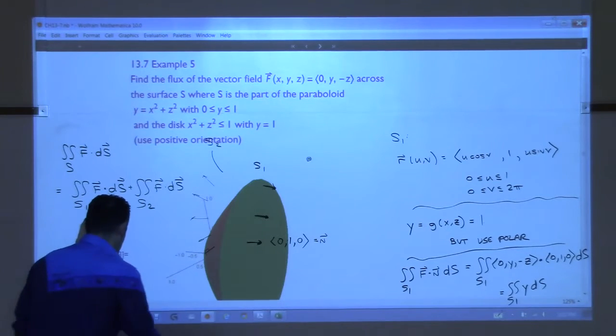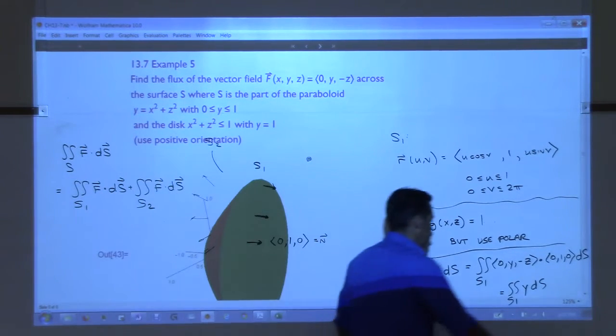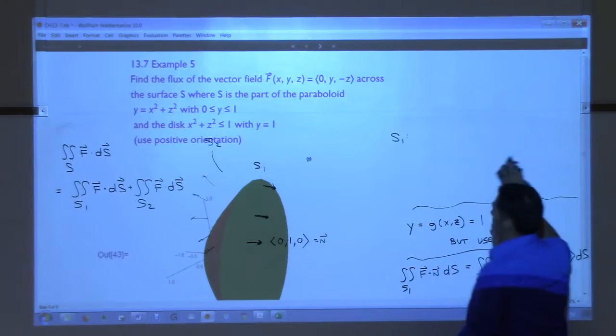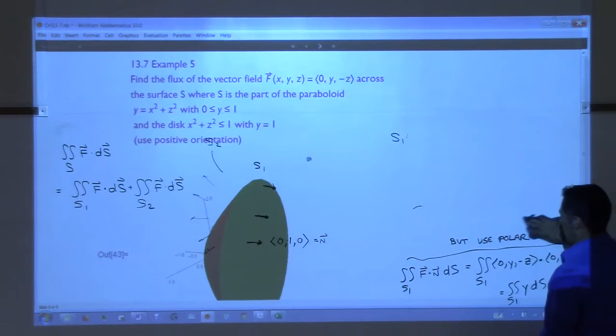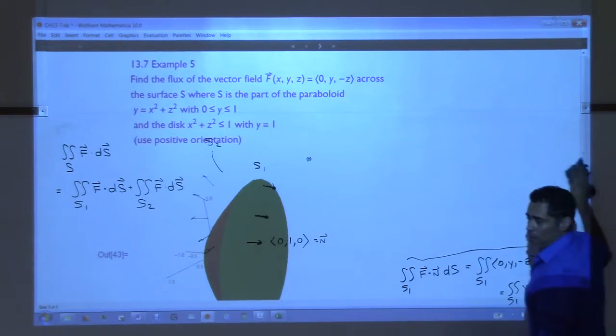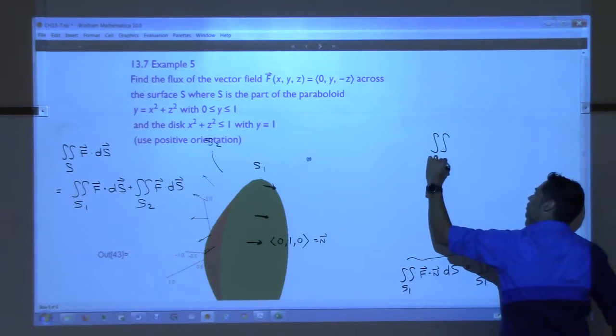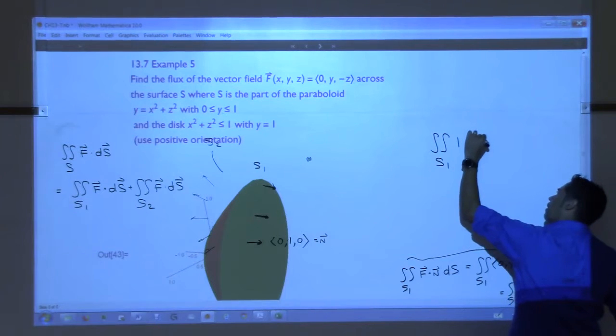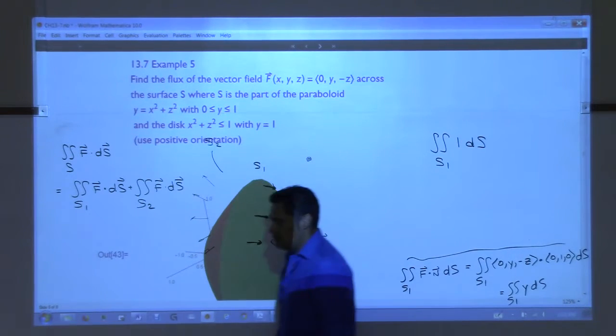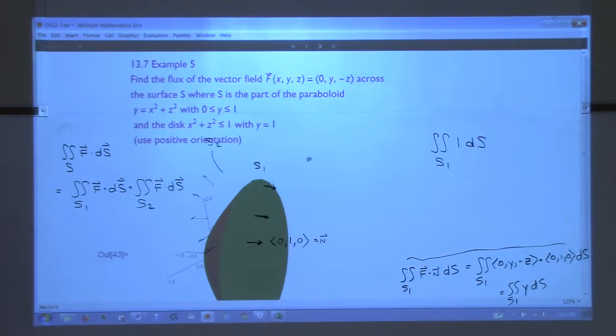So that actually becomes, I'm running out of room here, I'll just do it up here because we're going to wind up not using that one or this one, okay? Because I don't want to go to polar. I'm going to go from here. This is just this. And what is that? That's the area of S1, because it's the double integral over S1 of 1 dS. 1 dS is the surface area of S1.